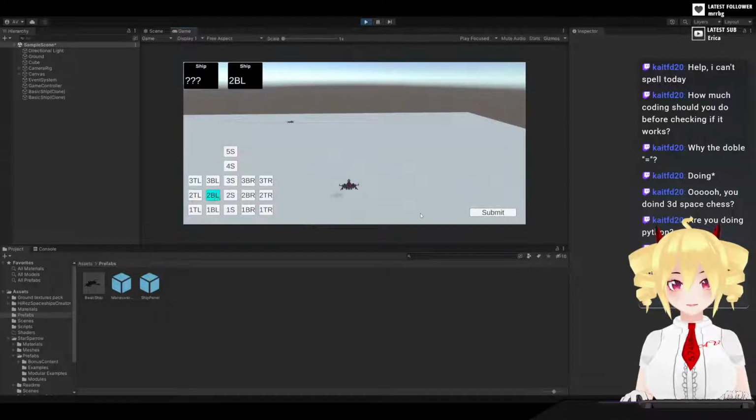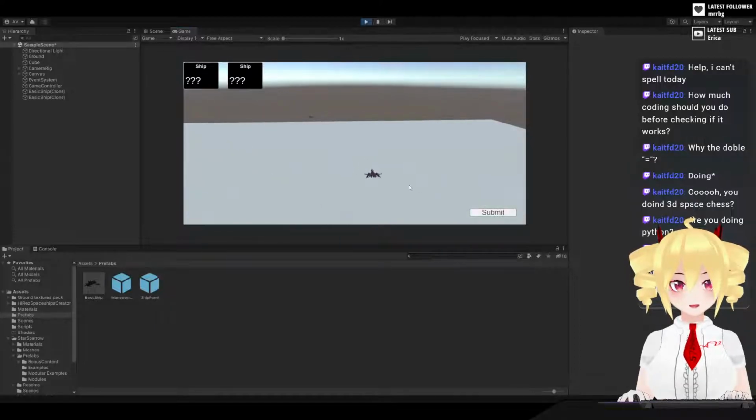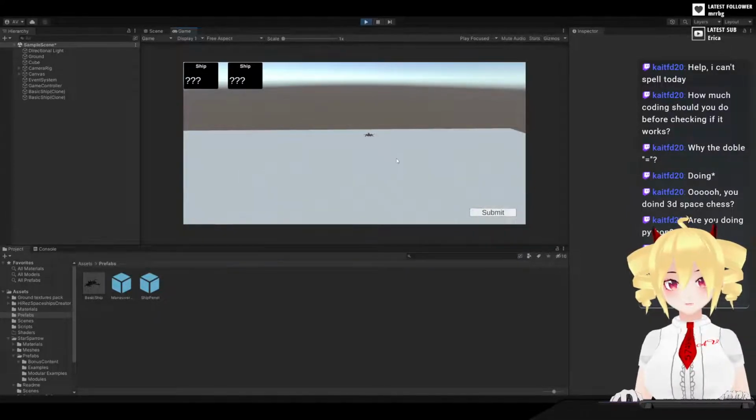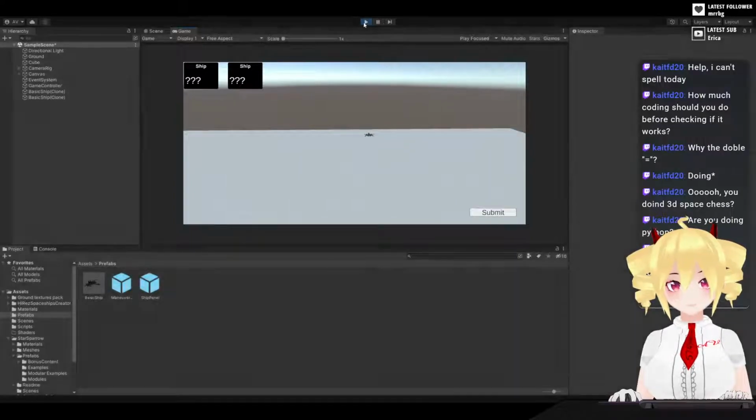Maybe a one bank is not far enough. The left doesn't seem to be going left at all. What we should probably also do is rotate the ship, among other things.